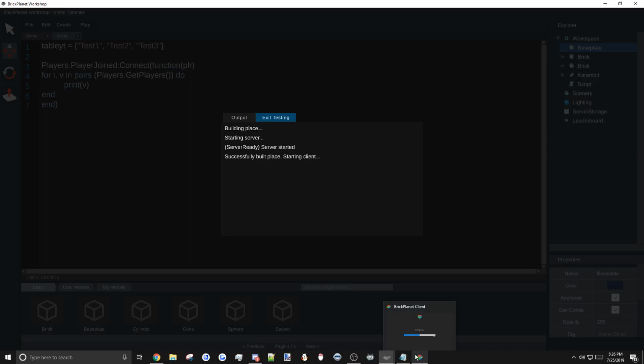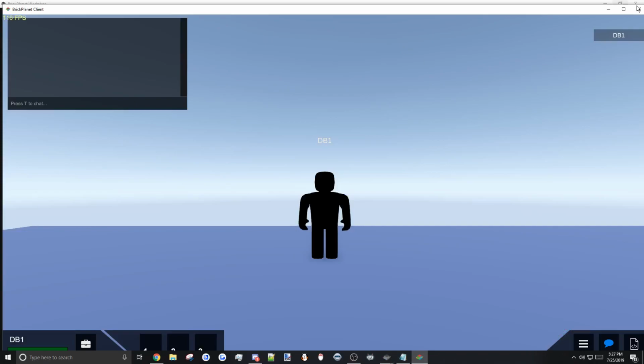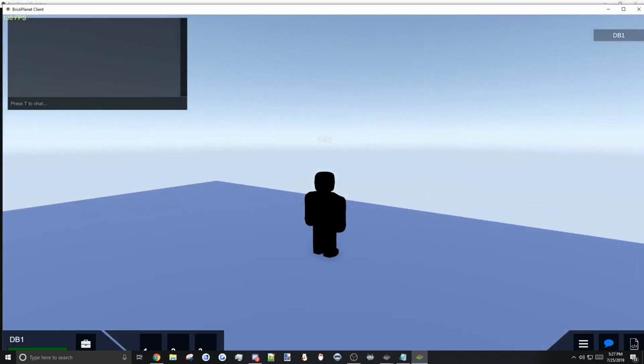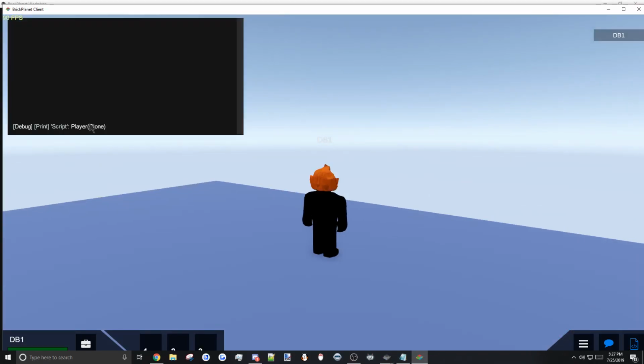So basically it is players.getPlayers, a table of all the players in the game, and it is basically calling them. Oh no, I forgot to add .username. But basically, this is what it says when you don't add .username. In some instances, you don't need the .username, but in this instance, you will need it.